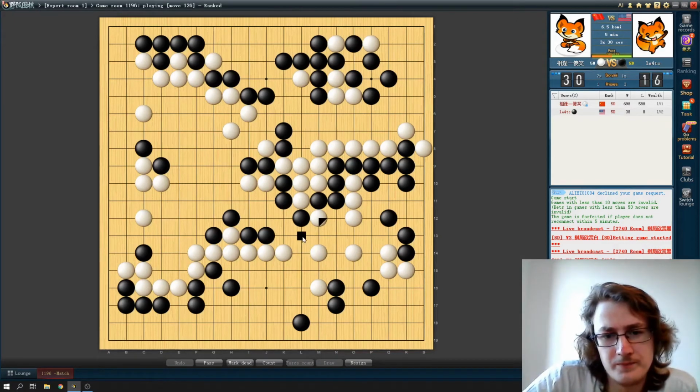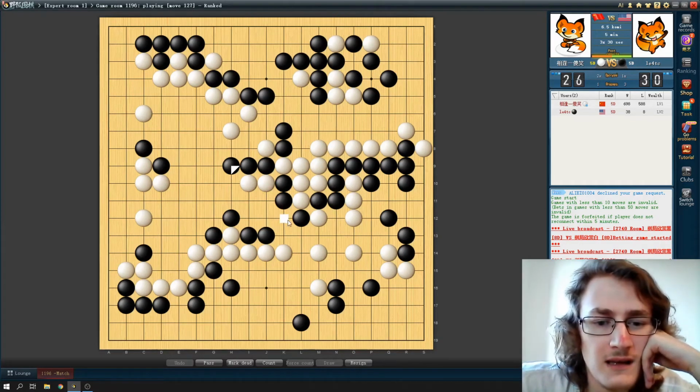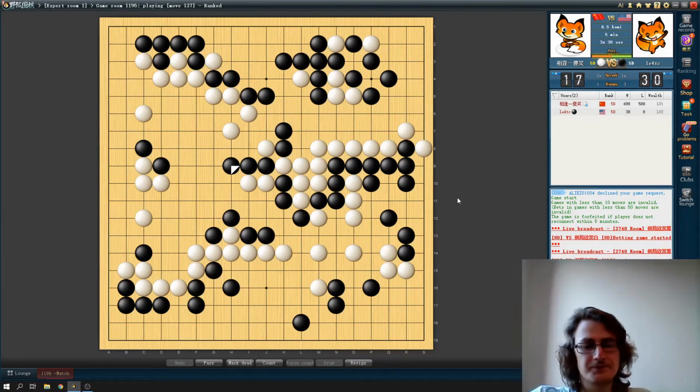Hmm. Not sure. I'm thinking if I connect here soon, can he make something happen? He's gonna push out, most probably. Because if Atari is here now, I come out and I'm happy to take a liberty from these guys.